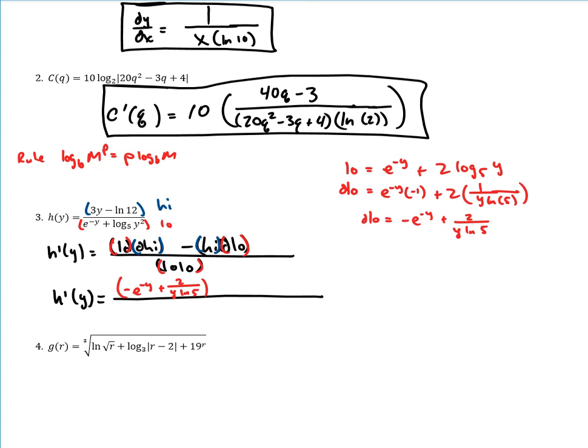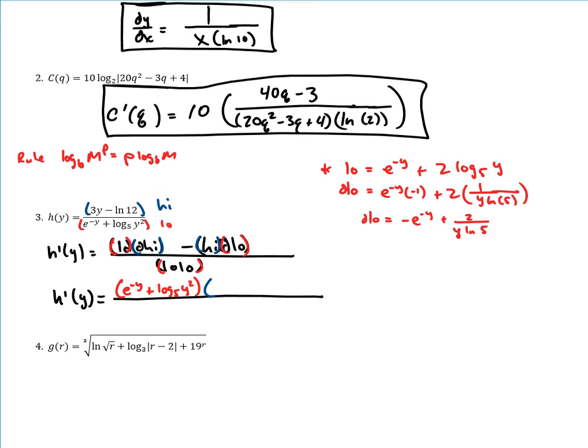Okay, so that was the, oops, sorry, erase that. I was focused on the derivative. That's not the derivative. I just want to put the low on, sorry. So just the e to the negative y plus the log base 5 of y squared. Okay, and this one I'm keeping the square on it. Again, you can move it to the front just like I did in that step right there. Okay, and then we have the derivative of the high.